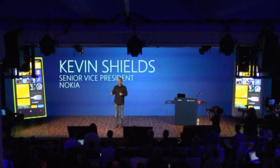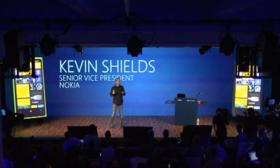Windows Phone 8 and the new Nokia Lumia 920 were developed side by side with the goal of building a better smartphone experience. Joe Harlow told you the Lumia 920 is the world's most innovative smartphone. And today I want to walk you through some of that innovation and show you how we haven't simply achieved feats of incredible engineering prowess, although there is some pretty amazing stuff in here, but that we've brought innovation that makes your smartphone fit more naturally into your life. A phone that will adjust more to you and not the other way around.